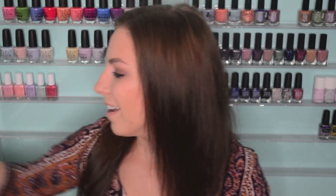And then I actually have the rest of the OPI collections that are coming out this year. So I will put all of the graphics and whatnot that I have up on the screen, and I'll do close-ups of the swatches that I have and the bottles that I do have. I don't have all these collections, I actually only have 3 of them, but I thought this would be a fun video, especially for the OPIs. So I'm going to start with Essie, because the 2 Essie collections that I have are actually not anything new anymore. I guess they're pretty well known.